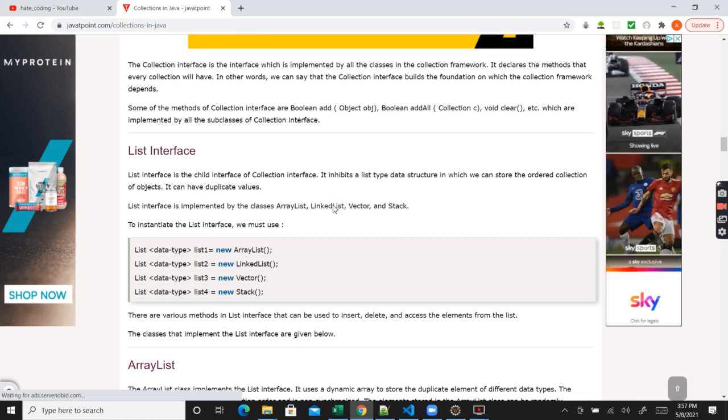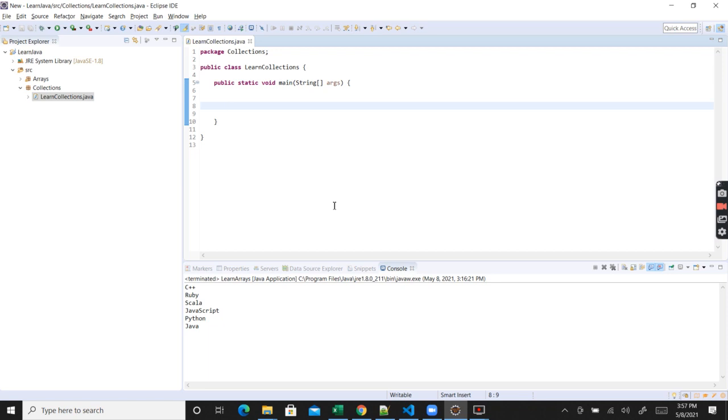Again, list is used where we want to store certain elements, and first of all we want to store duplicates. So if we want to create a collection that stores duplicate values, we have to use the list interface and its classes. In set, we cannot store duplicate values.